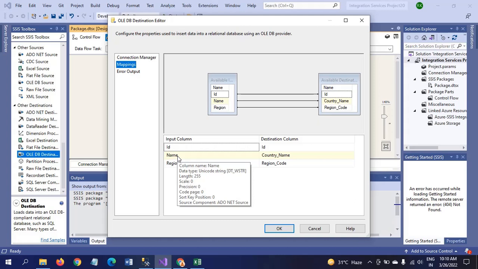In the source table, in the Excel source, the data type is string, WSTR. Now we need to change the data type to STR.